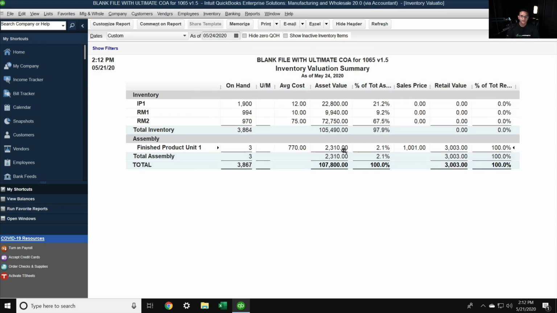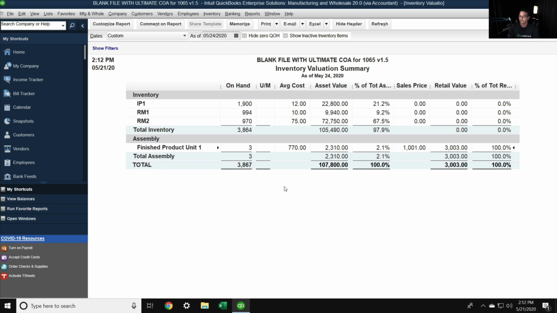Now, right now, the average cost that is using is the same one that's in QuickBooks, because we haven't changed the average cost in the individual transactions. If I had purchased an item at a different historical cost, the historical cost of this product would have gone down. It would have, right? But again, we're going to talk in detail about the differences between the BOM cost, assembly cost, and the historical cost in the episode where we talk about assembly. So we can't really get too much into that for now. For now, it's just displaying the average cost because we haven't done a whole lot of transactions.